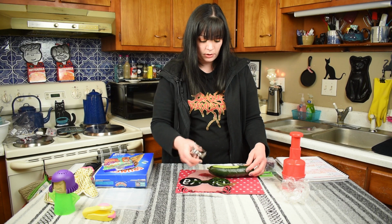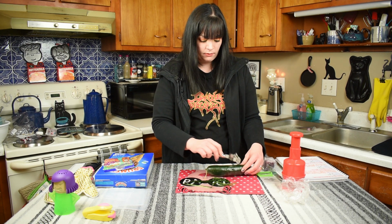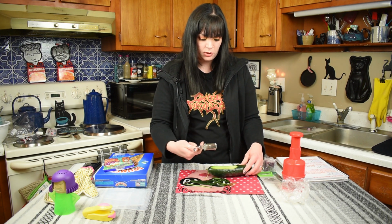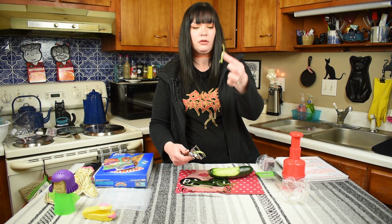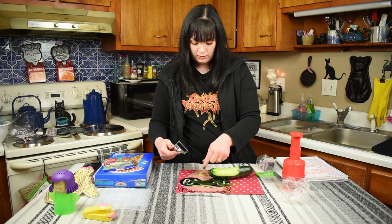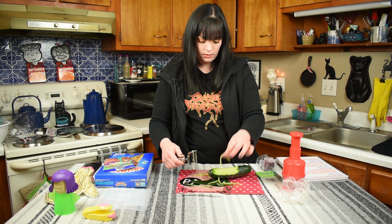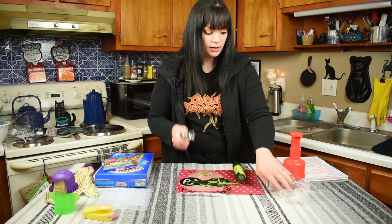Oh yeah, it peels really good. This is going to come in really handy for me. So let's peel it a little bit more and then try to grate it, because that might be too thick. Oh yeah, that works a whole lot better. Look. Yeah, that's awesome. This would be great to do in salads. Yeah, I really like this.